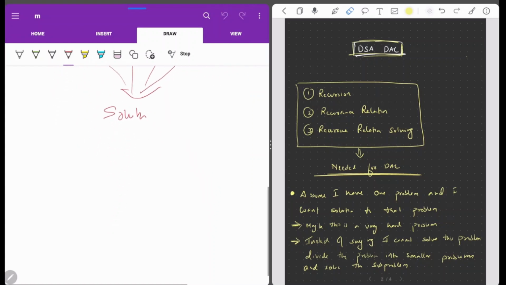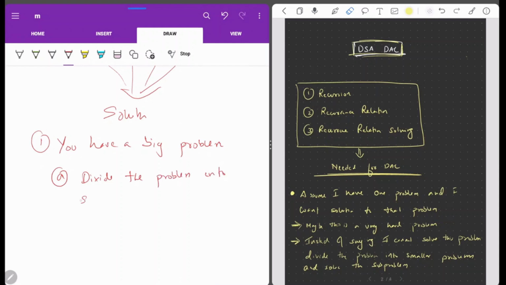So what are the steps? If you have a big problem, what you will do is divide the problem into smaller chunks, solve the subproblems or smaller chunks using recursion.